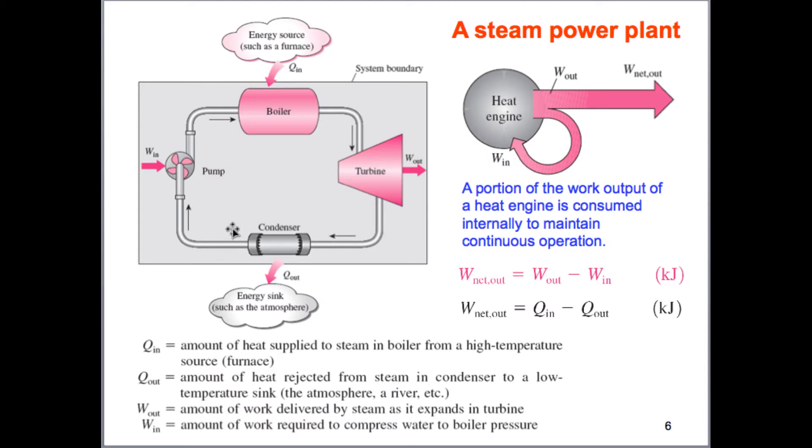So, here's an example of a steam power plant operation. We have a furnace or a boiler here, or maybe our fuel. We burn that fuel. We produce a lot of heat. We transfer heat to the working fluid here, which is water. Water comes in here, gets converted to steam. We pass that very high energy steam through a turbine. Then we have to condense that fluid again, and we put some more work into it again to re-energize the flow, and it goes through the cycle again.